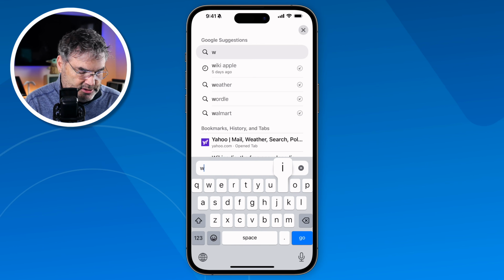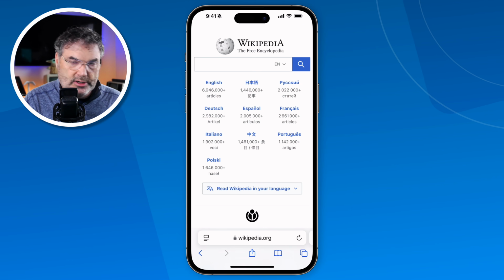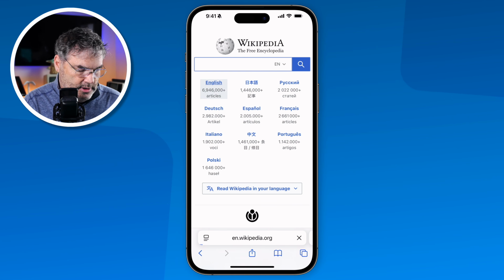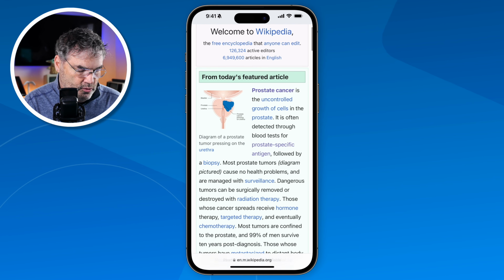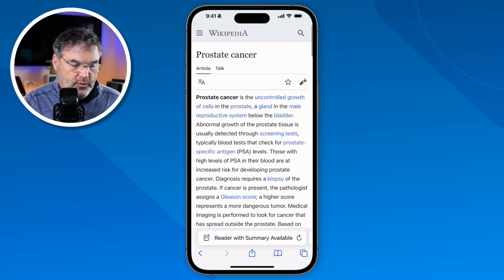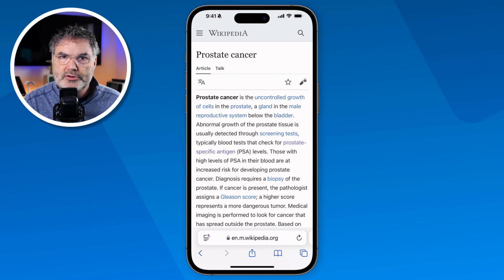Another nice utility or tool that I like to tell people about is how we can search a web page. We're not talking about searching a website, we're talking about searching a web page. Now, where I will generally use this is on a Wikipedia page. So let's go over here to Wikipedia, and let's just go with this link here. And let's say I wanted to search for something. I want to search for PSA. That's something to do with prostate cancer.